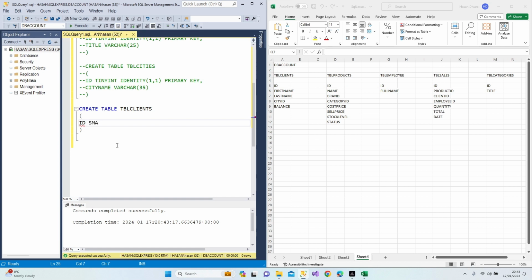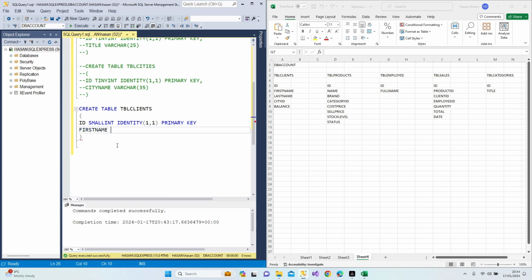I'm going to use small int this time. It's more than 32,000, it will be enough for a client list. Small int, and it is going to be identity. Start with 1, increase 1 by 1, and primary key.